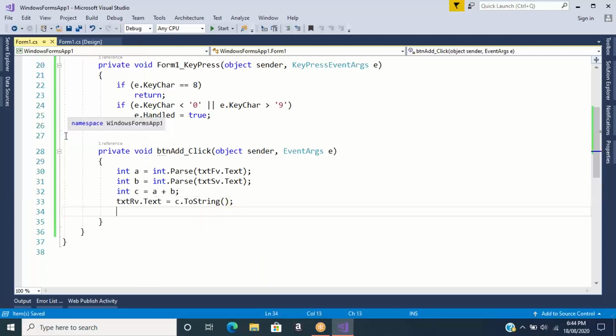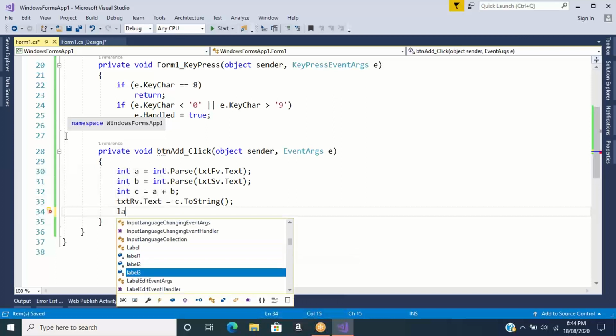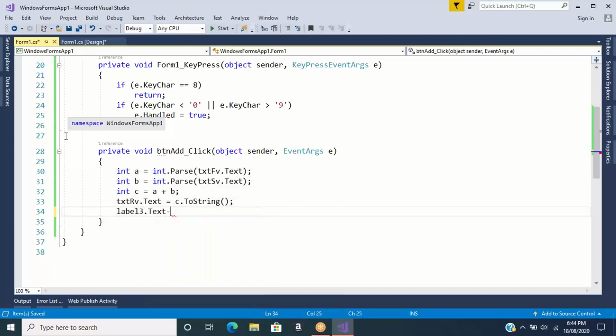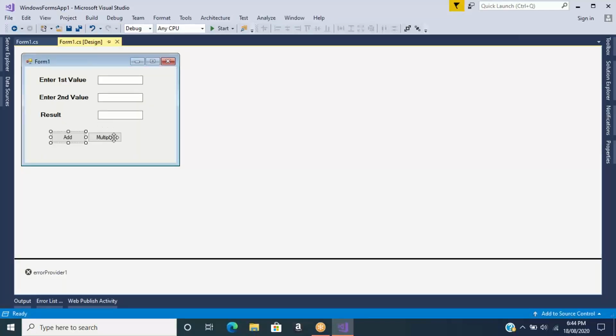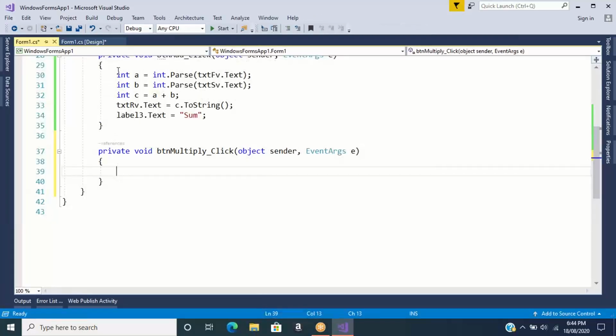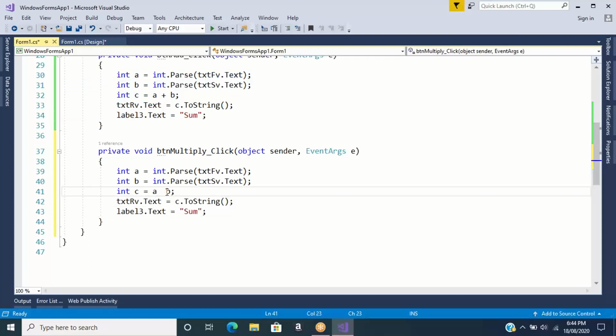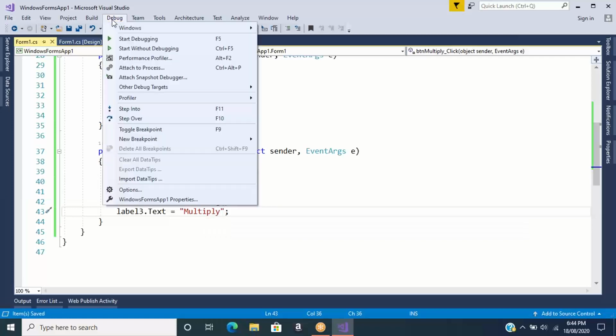You want to change the label also? Label3.Text equals Sum Over. You have written the code. Now go back. The second button is also there. Double click on Multiply. Same code, only change the operator and text. Paste here. Here you have to change the operator to star, and change your text to Multiply. That's it. Save the code and run and see the difference.